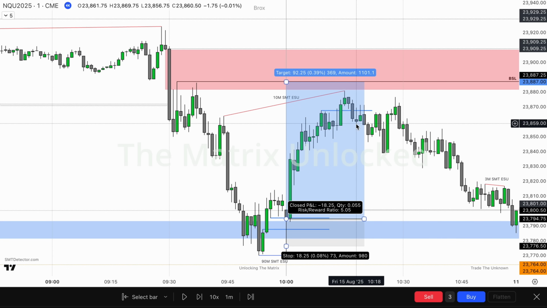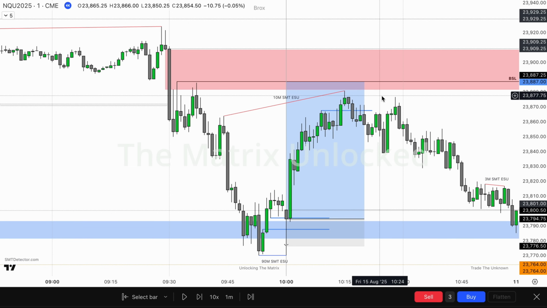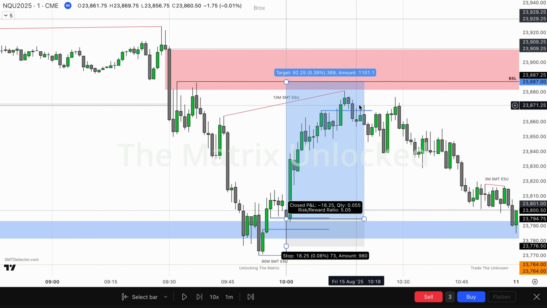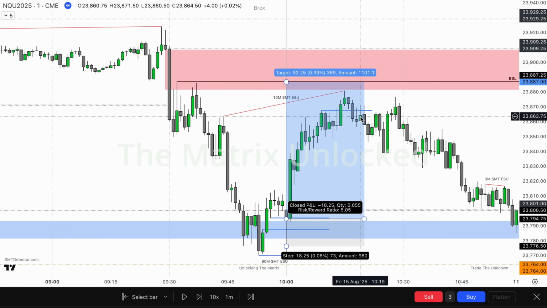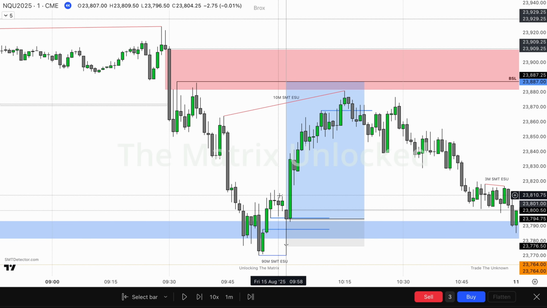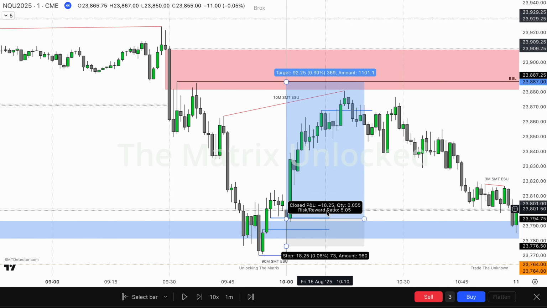Seeing this rejection, I'm giving price one more chance, one final chance here to push above this level. I'm seeing the fact that price retraced into it and rejects again. It's showing me clearly it does not have the strength to keep on pushing above here. So what do I do? I take a partial right away. Take off a contract right here, manage my position, go into profit with my stop loss, and simply just watch what price wants to do.